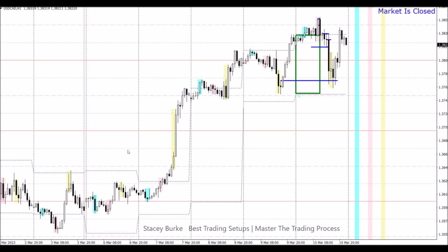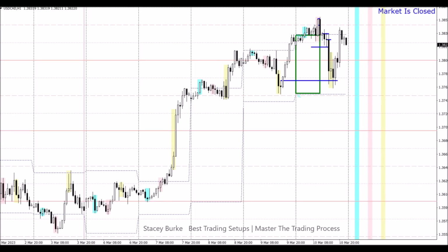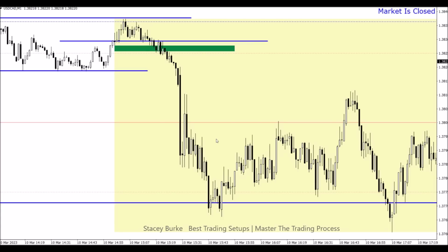Compare that to the US Swiss. Okay, we have the yen already broken down. It's already broken down inside. And the US Swiss, it's broken down and broken out. We have a market out of balance, already broken down, versus the Canadian dollar. Higher highs, higher lows. Now remember, the only trading setup I have on this pair is day 3 longs in the market. That trade, if you traded first bounce, has given 50 pips. So there is no first bounce here, by the way.